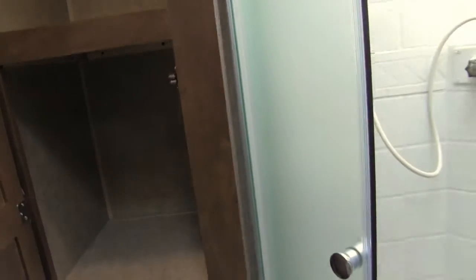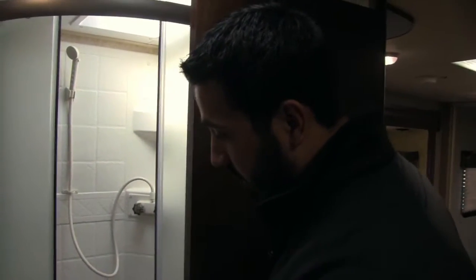Over on the other side, huge linen closet there. And so the thing I like about this is you can put towels in there. If you want to put some clothes in there, you can do that as well. You can definitely have enough room to go ahead and get changed in this bathroom. And then right over here is our shower.